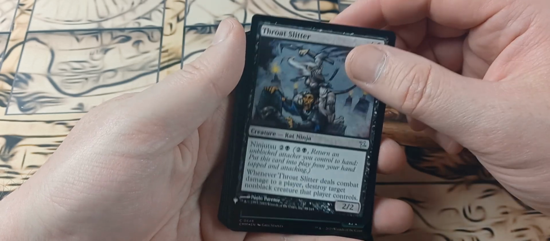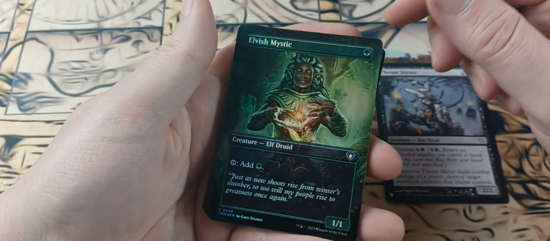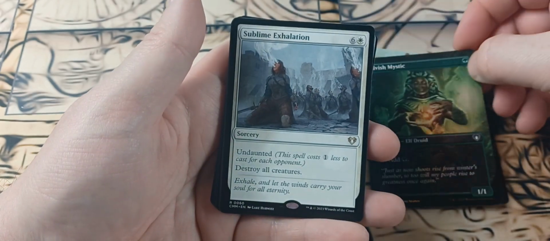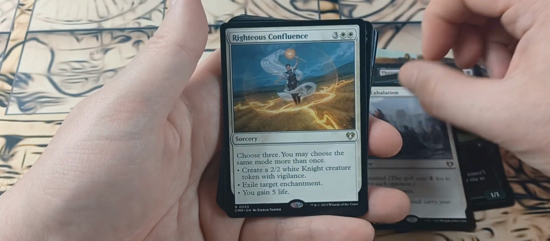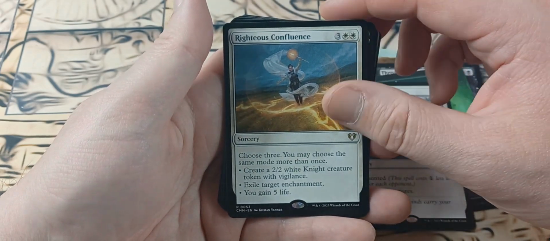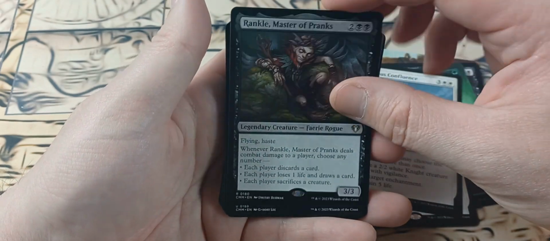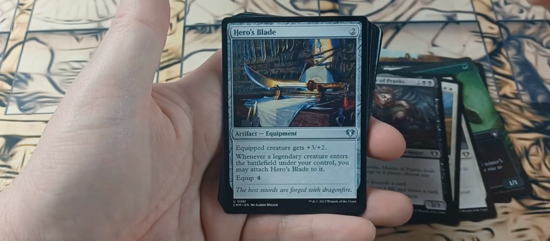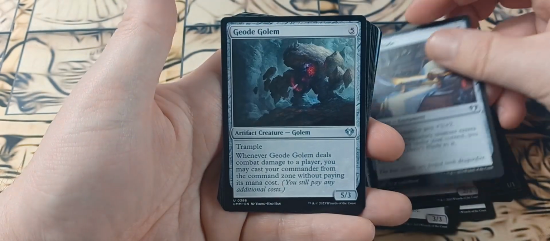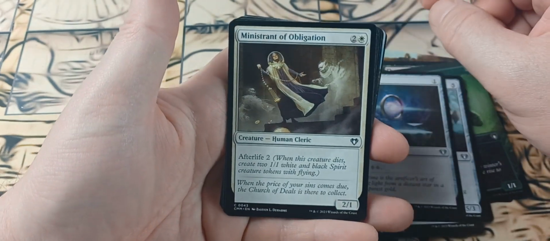We have a Thrull Surgeon in the... Ooh, Elvish Mystic. Look at that. Pretty. That's going in the deck. Sublime Exaltation. Board wipe. Righteous Confluence. Going in my Knights. Wrinkle, Master of Pranks. Tabarax, Hope's Demise. Hero's Blade. Geode Golem. Soul Ring. Could always use those.